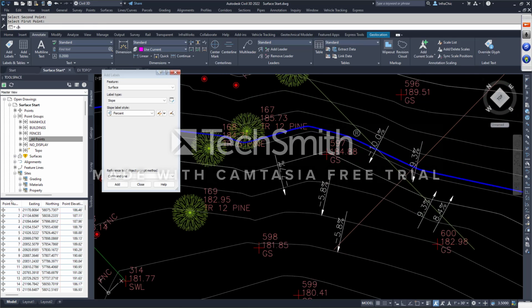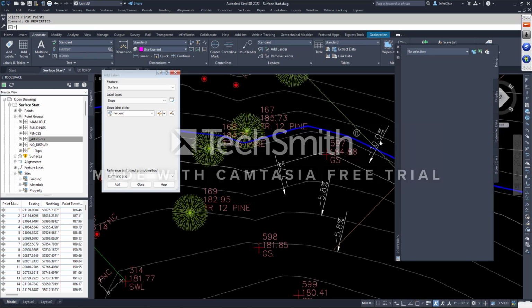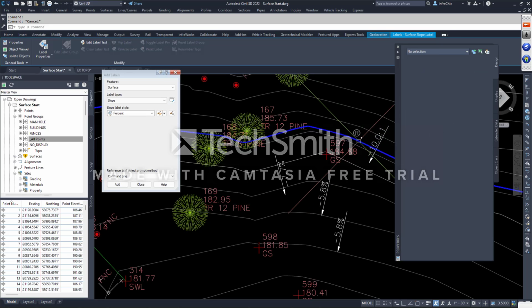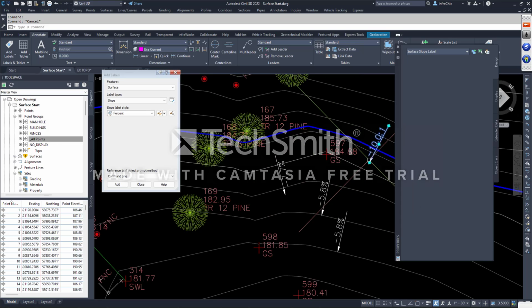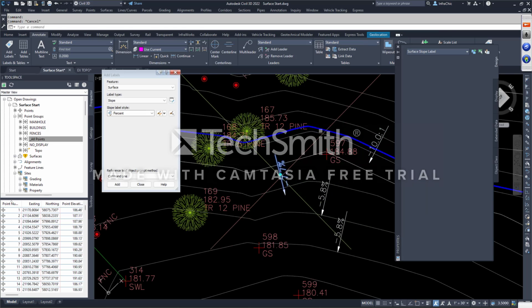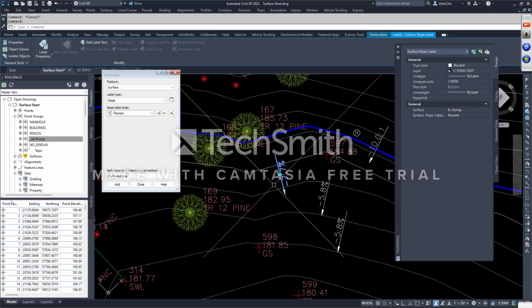You can change these. If I go back to the properties dialog box and I grab a label, you can change the label in the box by simply clicking in here and grabbing the different style under the General tab. And if there was more than one surface, I could change which surface it's referencing. That goes for any label out there. You have all those controls. 2 points gives you a beginning and an end and the average slope between. 1 point is 1 point, and it's right there at the diamond.